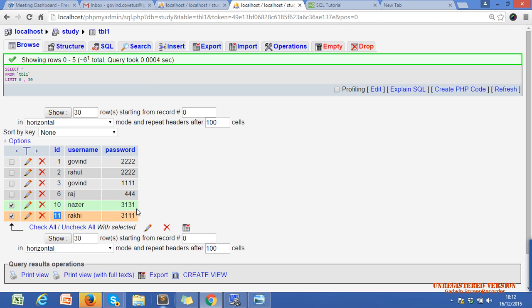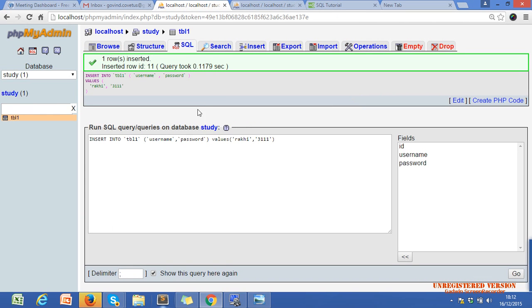Raki, yeah. Now let's see one other condition. I delete this, and I just use the password only. I'm not using the ID and username.